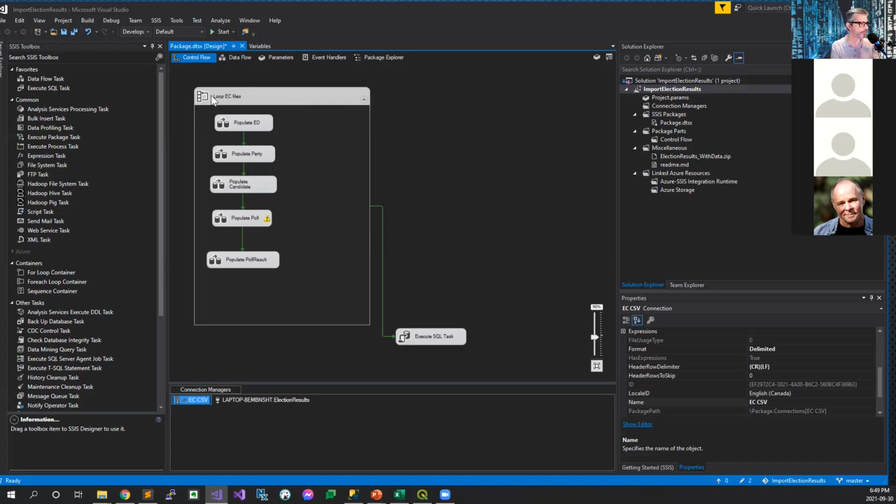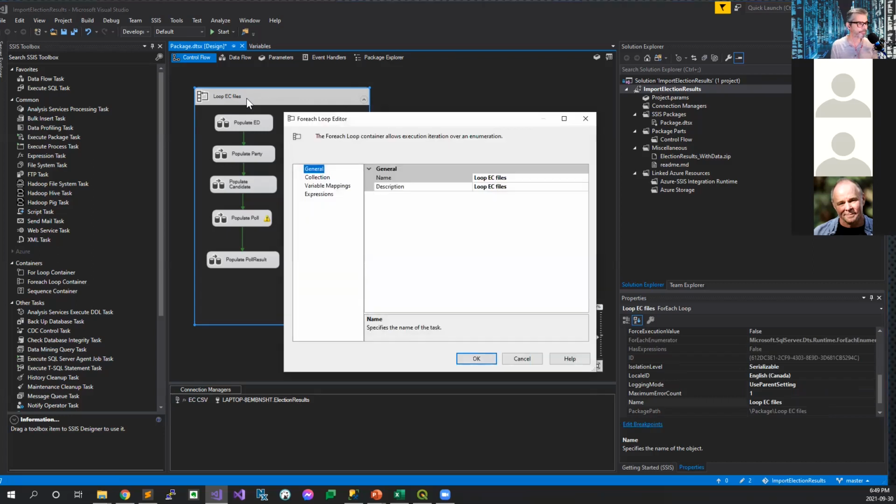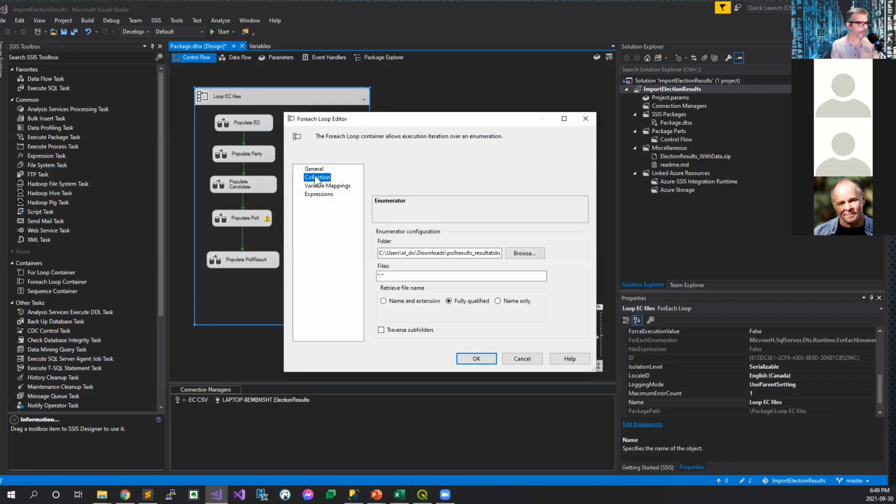So we're using a for loop construct here. You can see that it's called loop elections Canada files. When I double click on that so that I can bring up the details, the for each loop container allows us to iterate over items in an enumeration. In this case, we are iterating over the items in this specific folder.